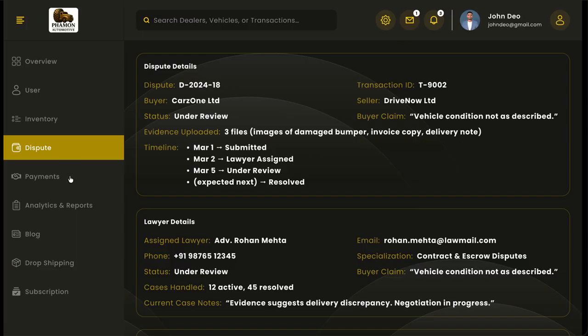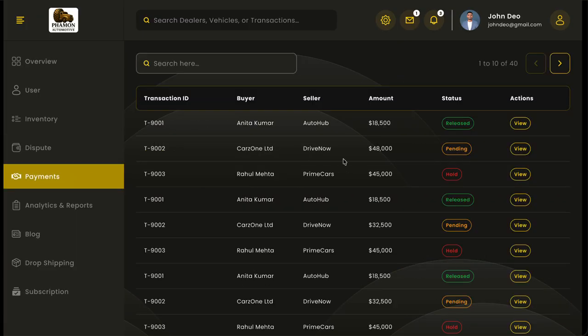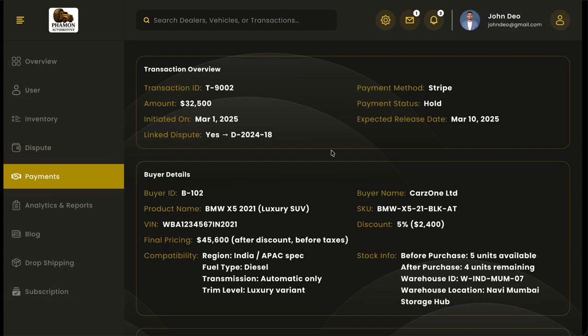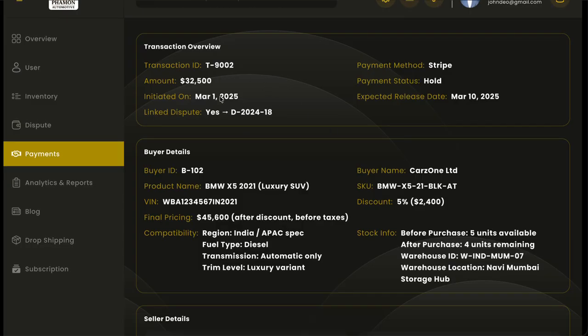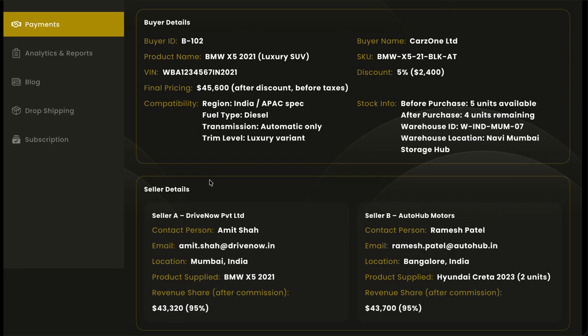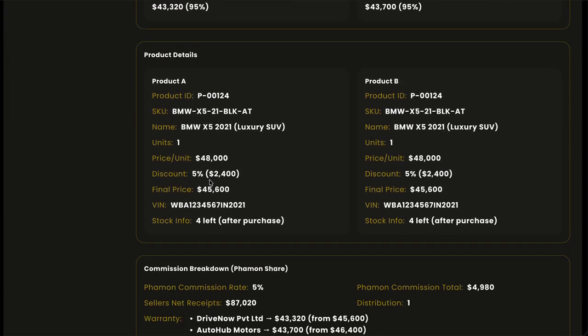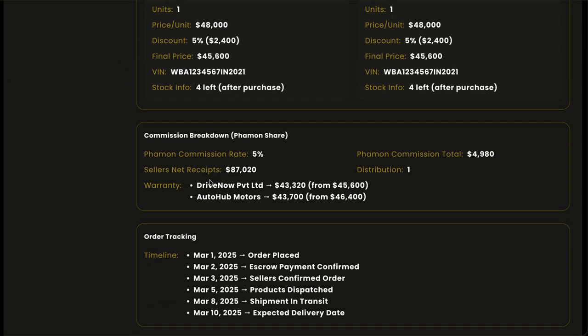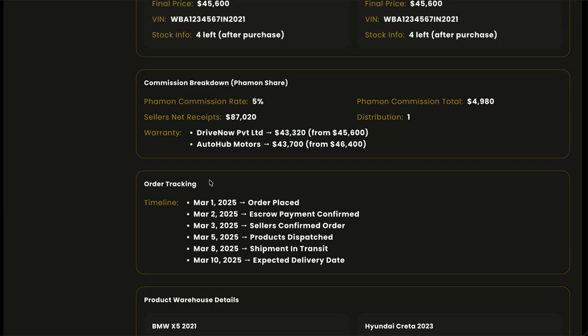After that we have the payment history as well. So here is the list of all the payments that we have received from our users. Clicking on the view button, here are all of the details that we got from our user: the transaction overview, the buyer details, seller details, all of the product details, and the commission breakdowns as well.